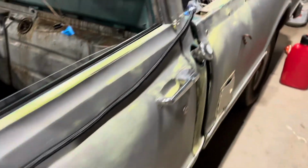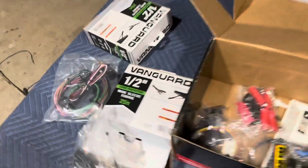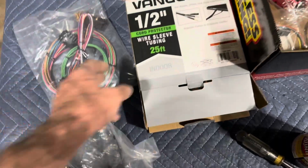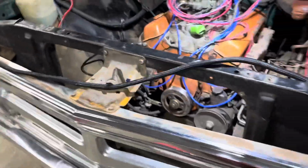Got the taillight section done. That was one 25-foot roll, what you see there. So all the lighting is done with one of the $10 rolls from Harbor Freight. So I'll probably not have to get more, but for 10 bucks, I'll do it. So that's where we're at right now.